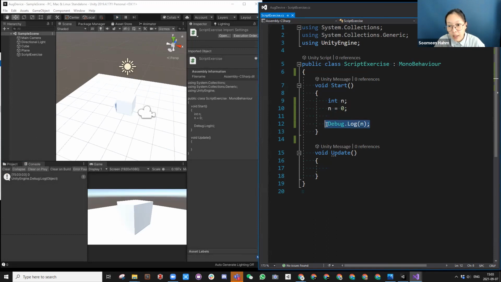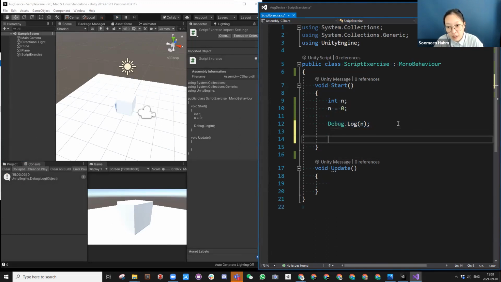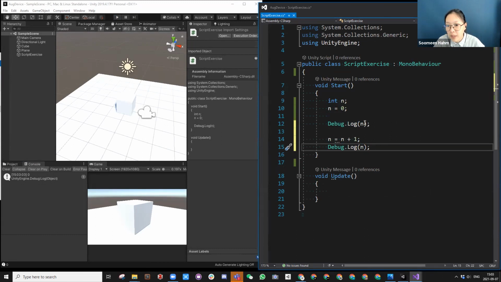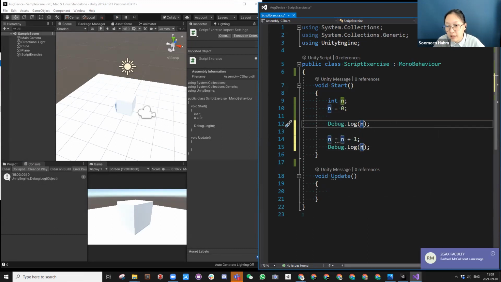But we can actually print n again. But I want n to be n plus 1. So what is this going to do? It's going to print 0 first and then 1.